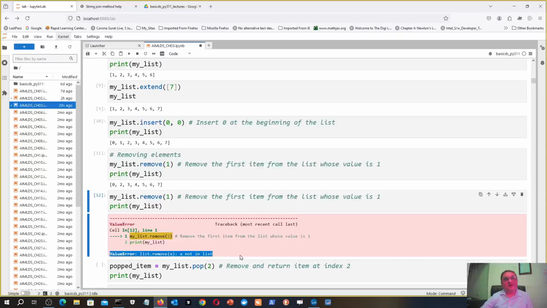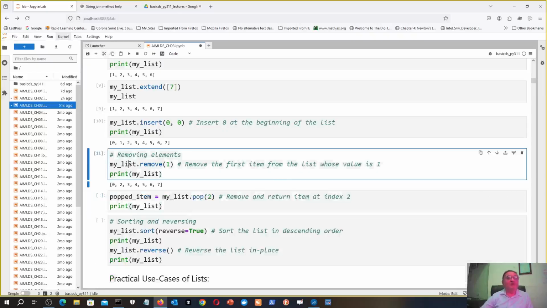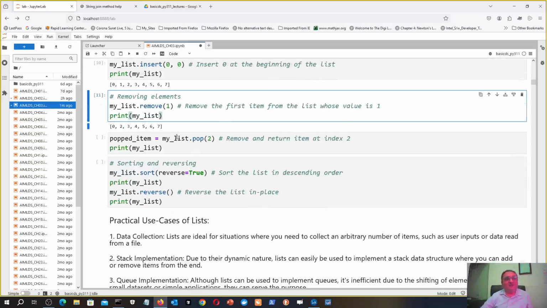It shows value error. So that means this is how you can find whether this is index 1 or whether this is element 1. If it is index 1, then there is still this 2 at the index 1 in this list, so 2 should have been removed, but you are actually specifying the element itself. That is what I wanted to show. So my list dot remove, and then you have to specify that element. But that means you have to be sure that that element is present inside. Otherwise, it throws an error.